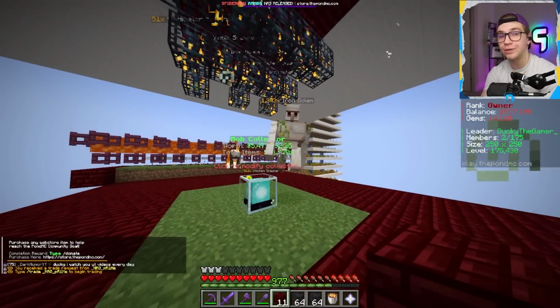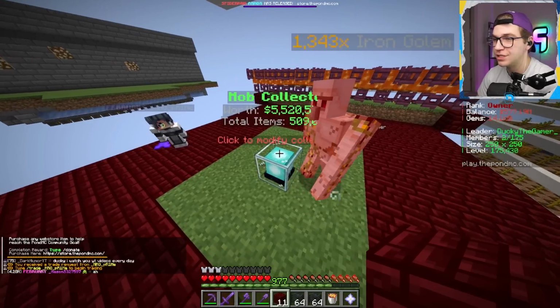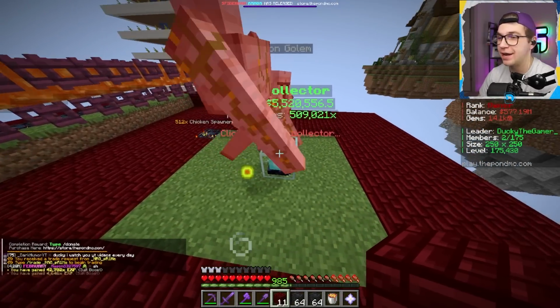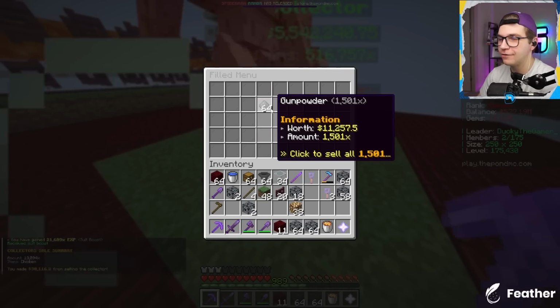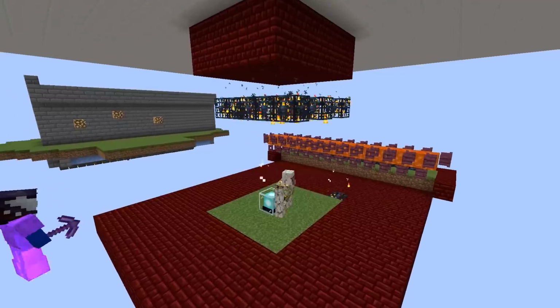500,000 items. We're gonna go quickly do a 10-minute AFK test to see how many drops this thing produces in a 1-hour span. So let's sell everything off, collect our bread, and do an AFK test.